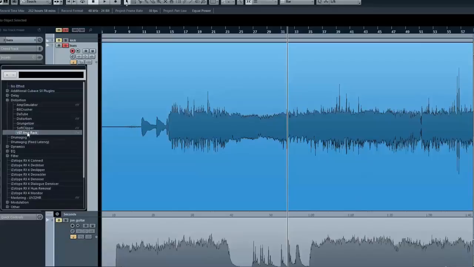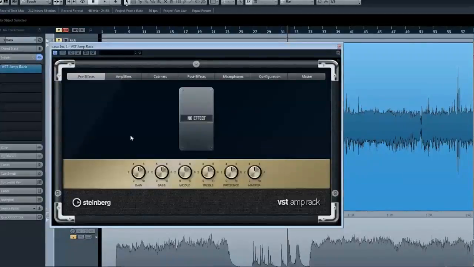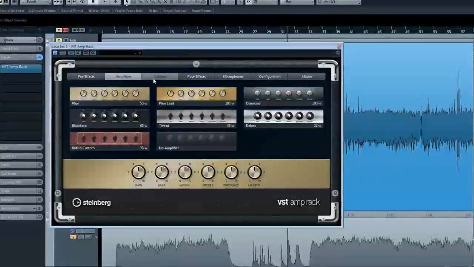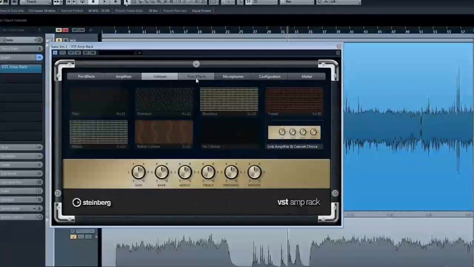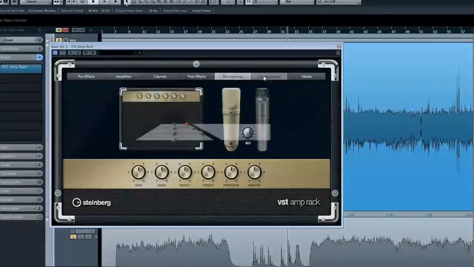We could use an amp simulator. Now, with an amp simulator, I can just dial in a clean bass's tone by selecting the right amplifier, the right cabinet, and the right amp setting. So rather than trying to EQ or affect a clean bass's recording somehow, I sometimes find it better to simulate a bass amplifier, or even re-amp a bass track using a real amp in the studio. And this could make the recording sound a lot more lively and real, and far less like a direct recording, if you know what I mean. And this is something we talk about in more detail in the audio course.